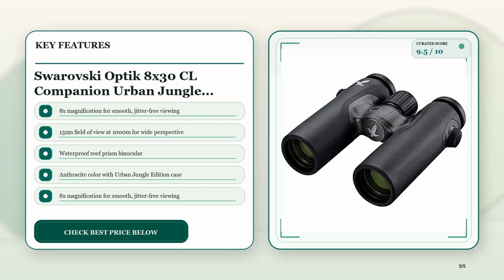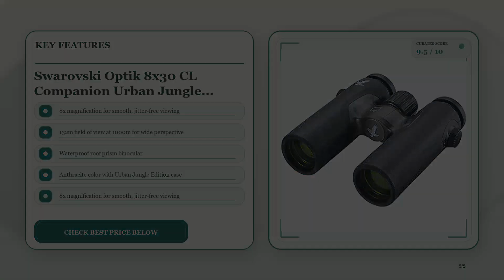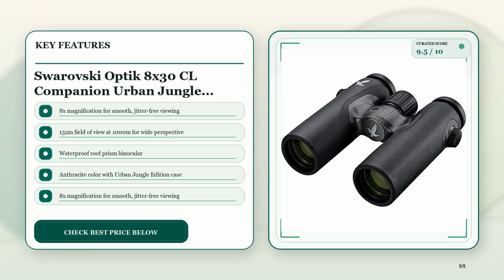The 132-meter field of view at 1,000 meters is also super helpful. It gives you that big picture view while still keeping things sharp and clear. This is especially useful when you're trying to track birds in flight or follow a particular species as it moves through its habitat. You can get a sense of the whole scene without losing focus on your target, which is really valuable for serious birders or wildlife enthusiasts.